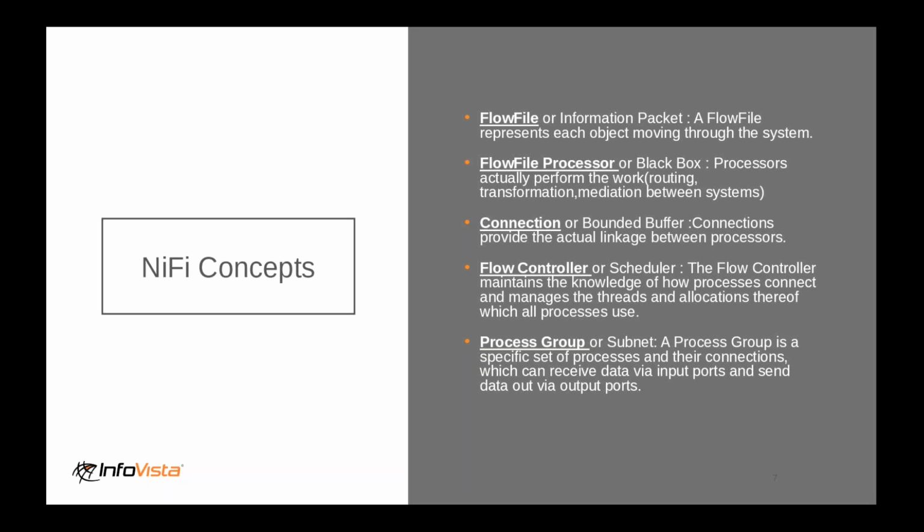So process groups are these folders. They allow us to group the processors and say, okay, all of this I'm going to put in a folder, so I only see one box instead of tens of boxes and tens of connectors. So it's just a way to make it clean. All the other ones before are very crucial for NiFi's working procedure, but the last one is just for human friendliness.